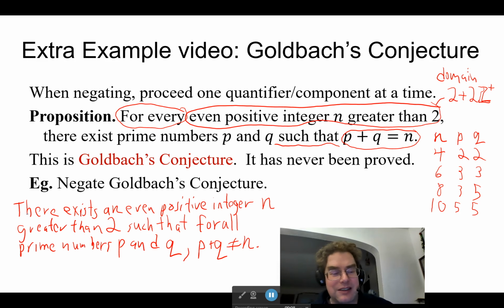And again, just about everyone believes that the original Goldbach's conjecture is true, and so this negation would be false. You could search for your whole life for an example to prove this statement, and you may never find one. But there's always that slim chance you could become famous if you do, and so it'd be kind of like playing the lottery, I suppose.